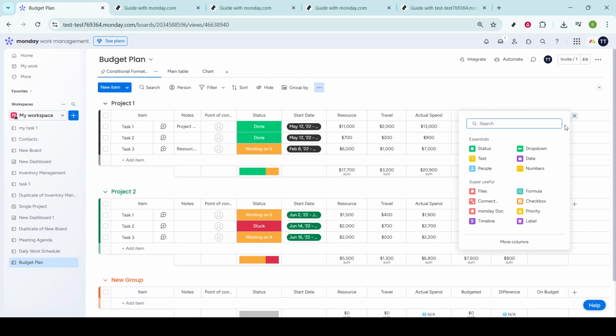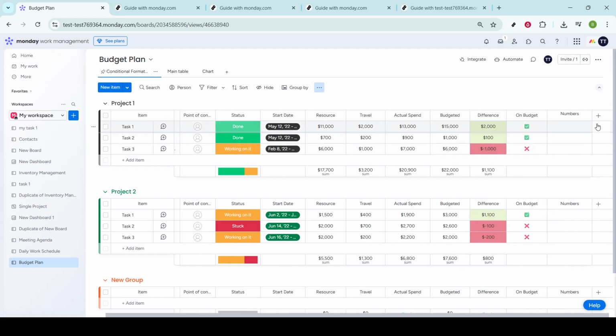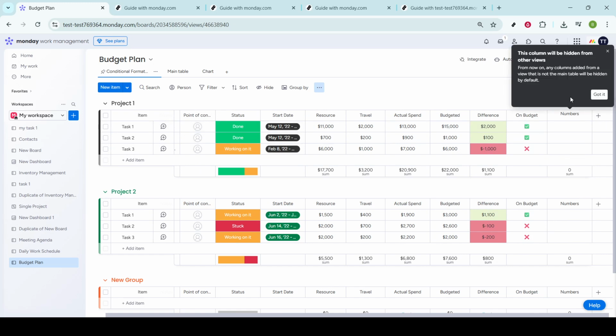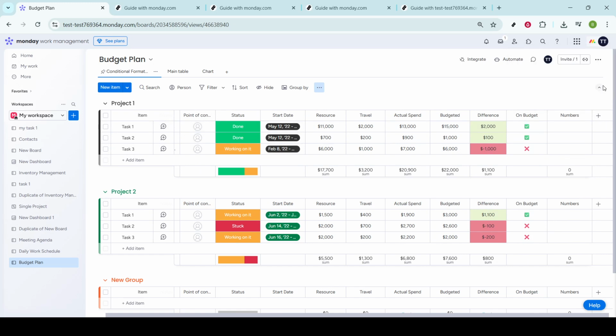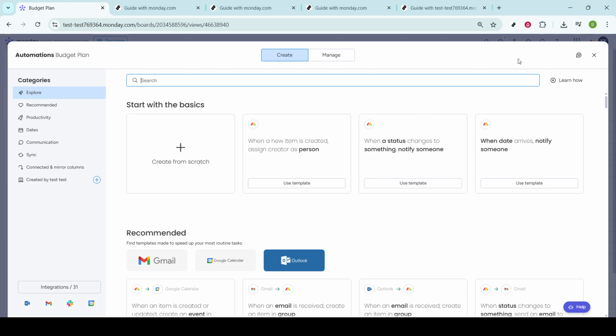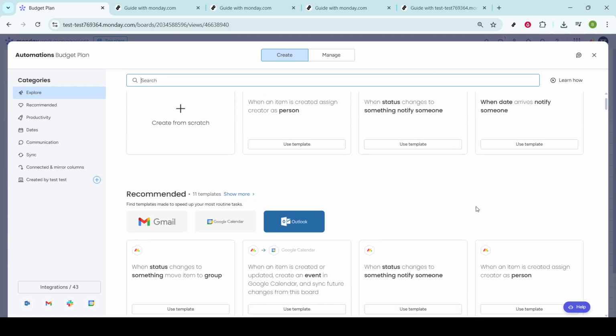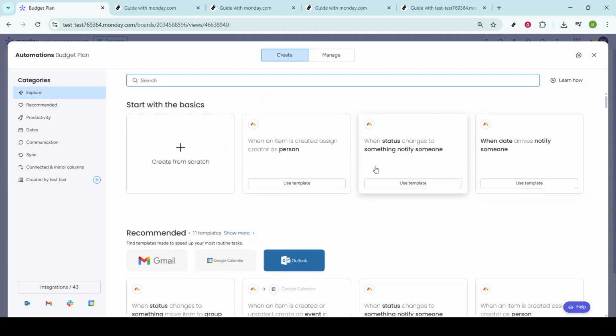Additionally, take advantage of Monday.com's automation features. Automations can send you reminders when a bill is due or when it's time to review your weekly spending. It's like having a personal finance assistant that ensures you're always on top of your budget without having to manually check everything. Remember, the goal here is to create a tool that makes managing your finances easier and more transparent.